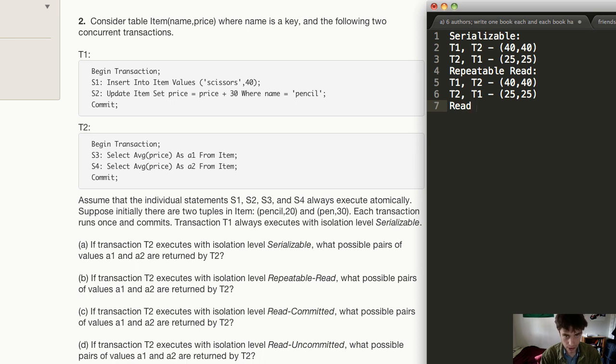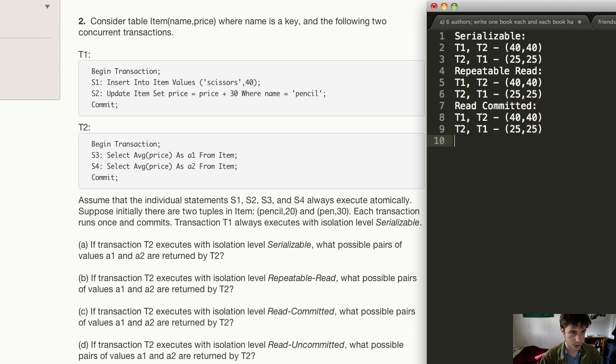Now for read committed, so again, we can get the serializable case, but we can also get some other stuff here.